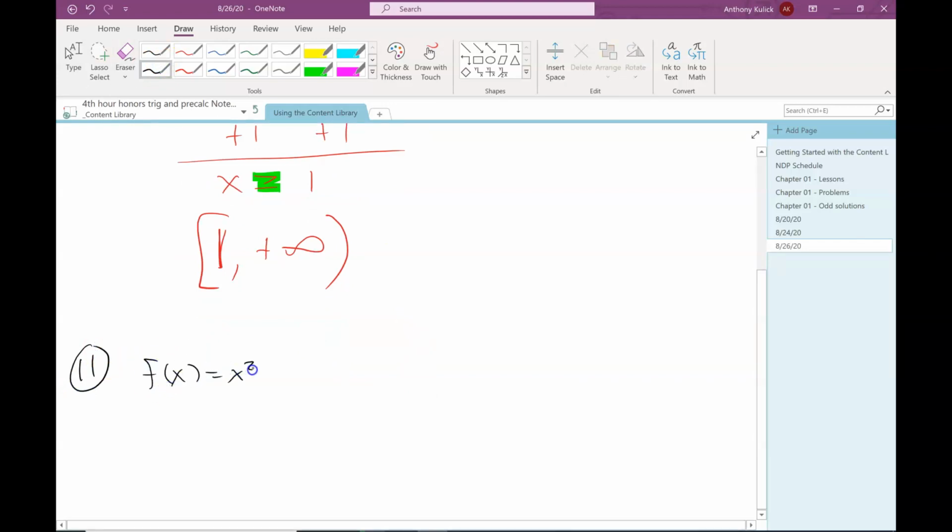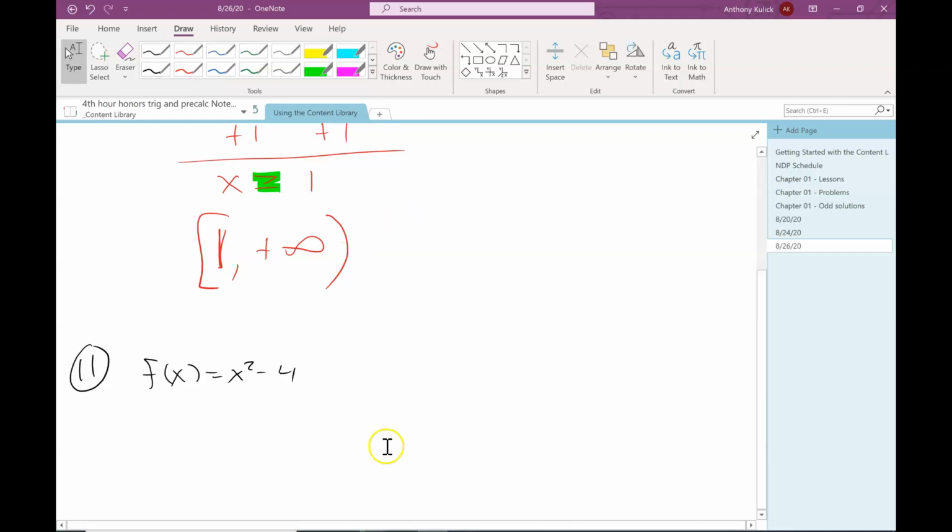So the directions for 11 are a little bit different. They're asking us to find the range of the given functions and express your answer in interval notation. Notice that here we did not give you an instruction of how to find the range. So you're free to do this whatever way makes the most sense to you. I think typically for a student, looking at the graph is going to be the easiest way to determine the range. Are you okay with that plan?